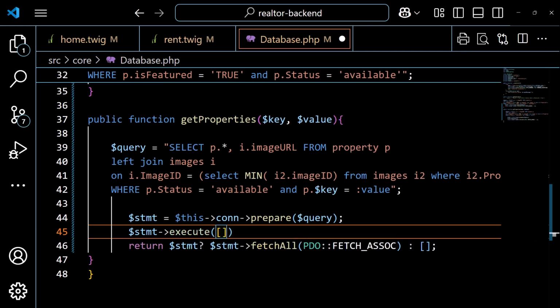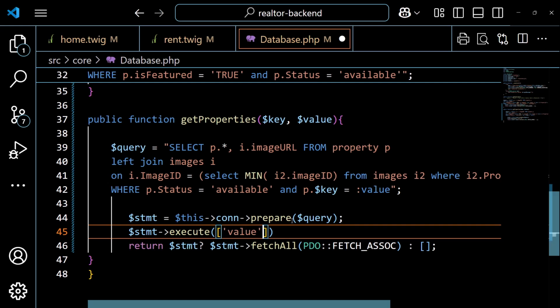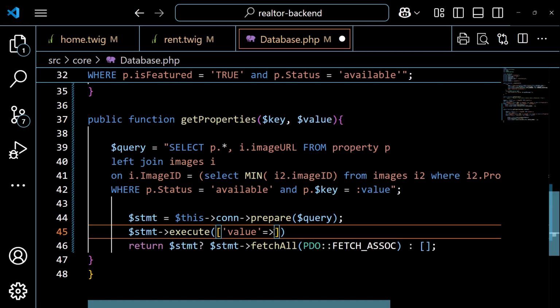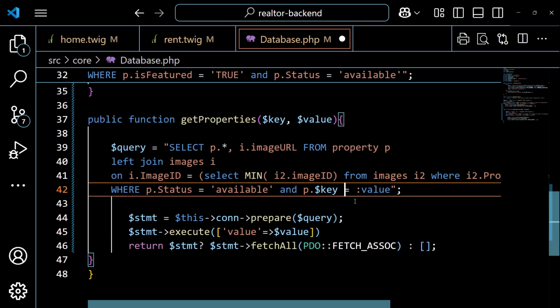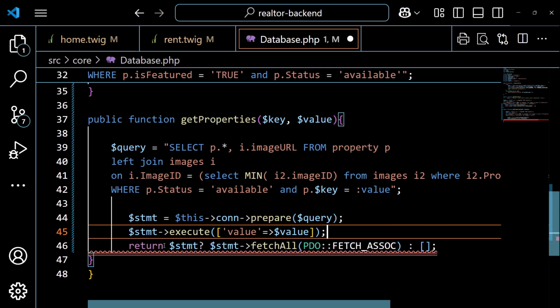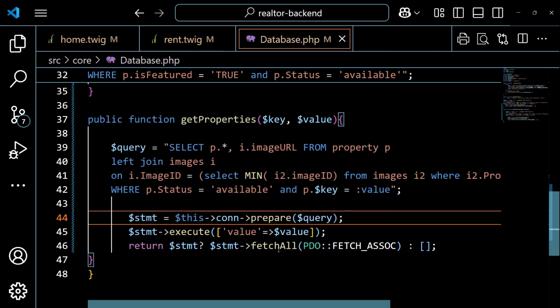And we are going to pass an array which is going to provide all the values for these placeholders. So the name that we have given over here is value. So value, and its value is going to come from this variable value. So copy and paste. Since we only have one placeholder, so we are only going to pass this one. So the only thing that we have to make sure is this name matches this name over here. If we had the name value 1 over here, then we would have to write value 1 over here as well. Okay, so this gets executed, then we are returning this data based on if we receive PDO statement object or we receive the data.